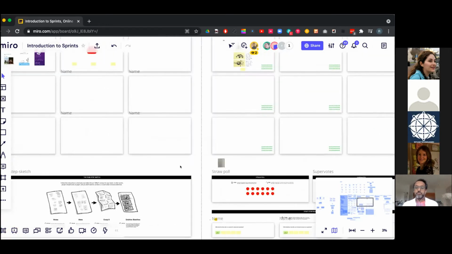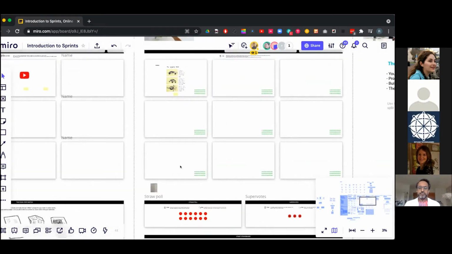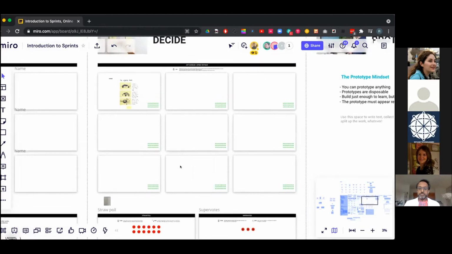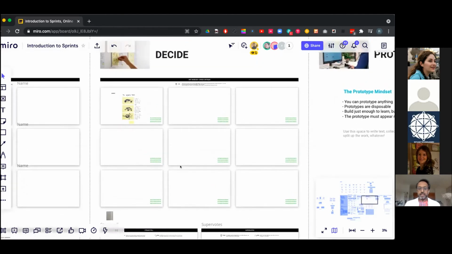So how do you decide once you've sketched? Let's move slowly to the decision-making part now. There are 2 kinds of decisions that can be taken. One is the heat map vote, for all the participants to indicate which elements of the idea they really like. Then there is the decider super vote.